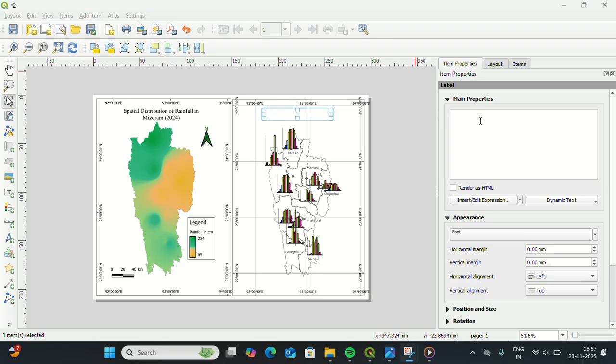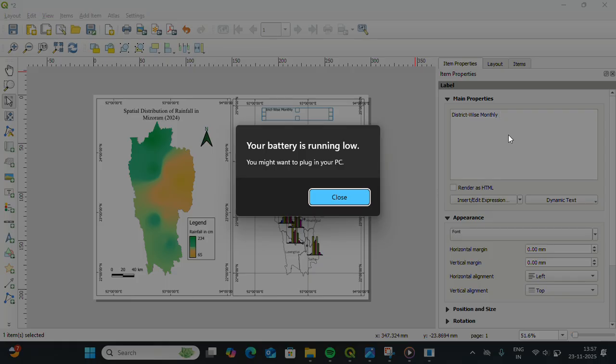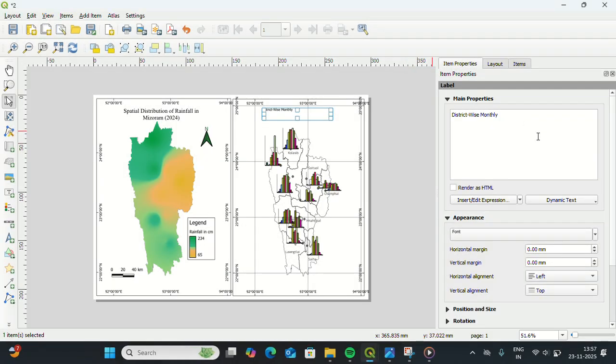And name it as district wise monthly rainfall in Mizoram 2024.